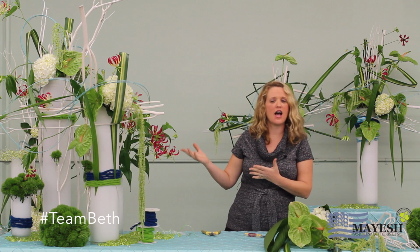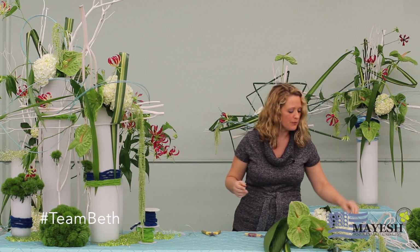Something like this is a concept that I would do maybe for a hotel lobby. You can design it on site, you can freshen it every other day or so with the water tubes. The anthuriums would hold up just wonderfully. If I was doing it for like a week long, I might suggest something other than a hydrangea, but everything else in this design is going to hold up for that length of time.